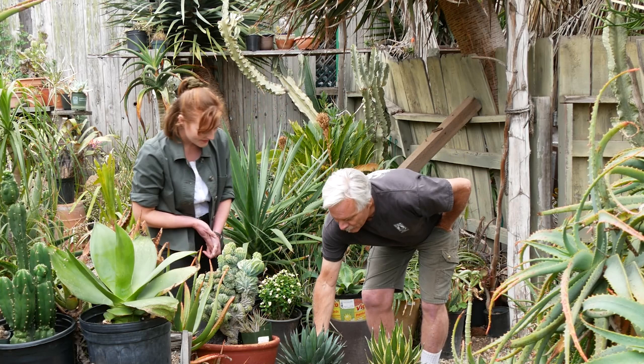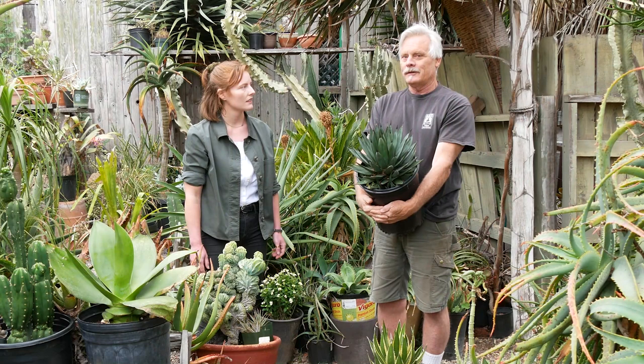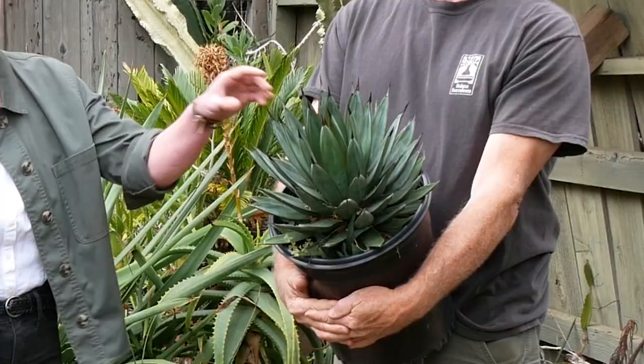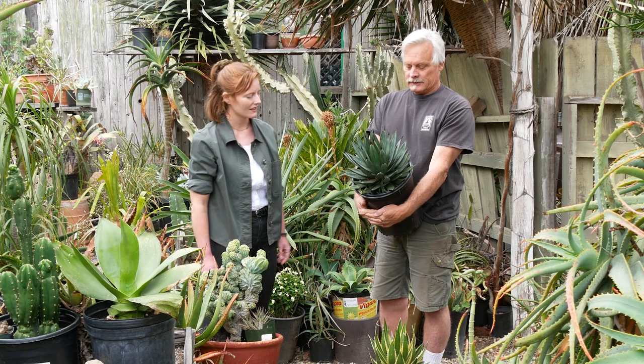A lot of my plants I acquire without a name, so I have to do my best guess at what this is. This is probably Agave Royal Spine, but it also could be a form of Blue Ember or Blue Emperor, or one called Black Tooth. There's a lot of similar hybrids that are hard to identify. The parentage on this is probably Macrocantha with Okahui or Victoria Regina. You can see those big black marginal spines there — it's really pretty up close too. It's a very unforgiving spine; you've got to be careful with these guys.